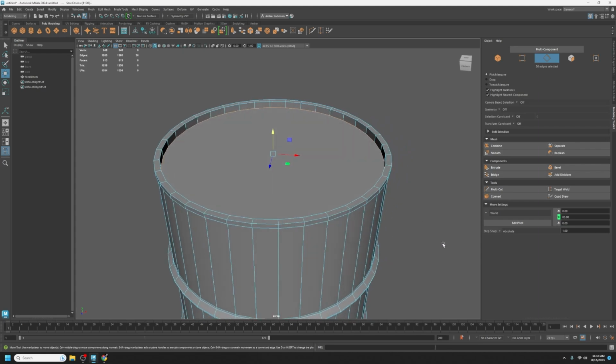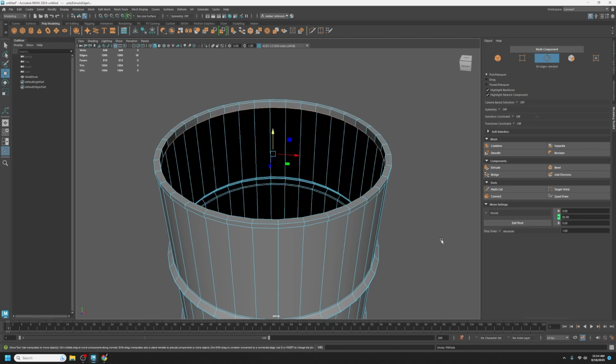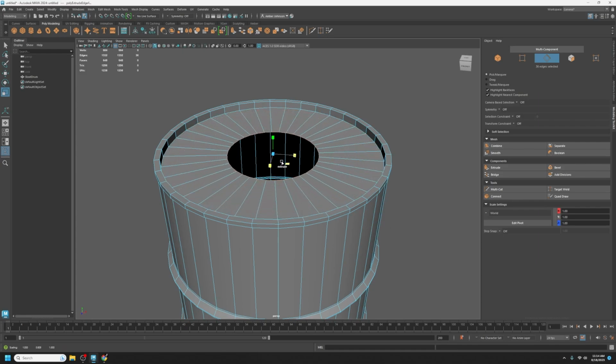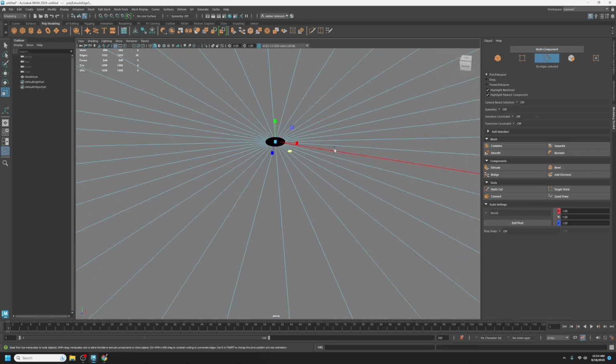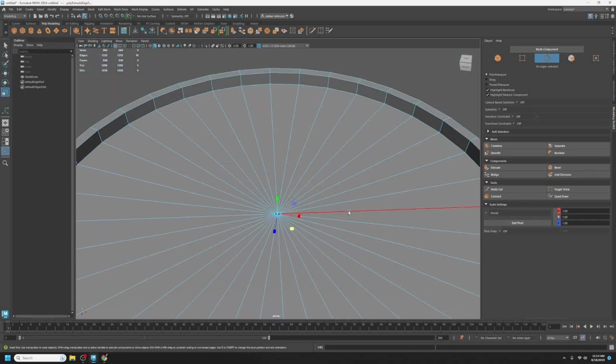So another way that we could quickly fill this in, oops, let me undo, is if I go to my scale tool and hold shift, I can extrude it inwards to a point as close as I can. You see that?